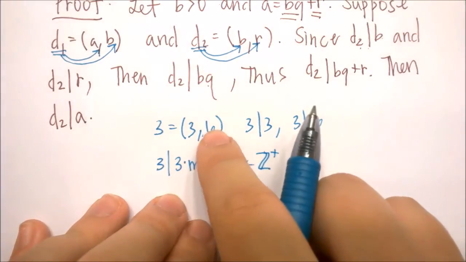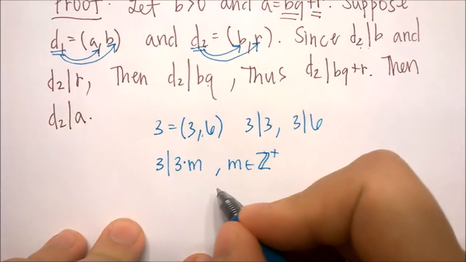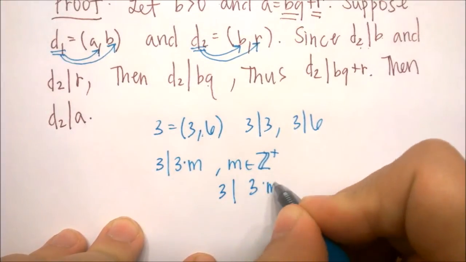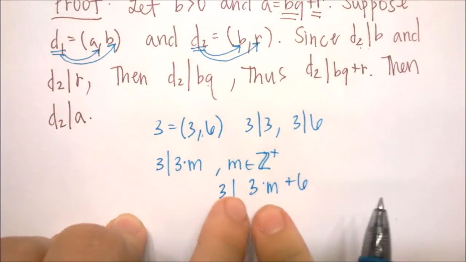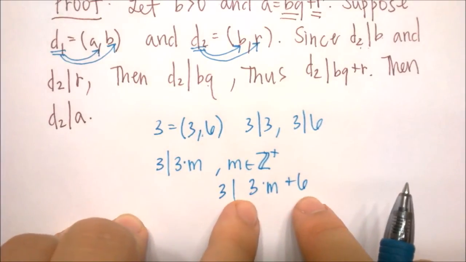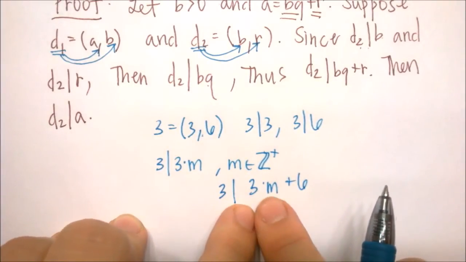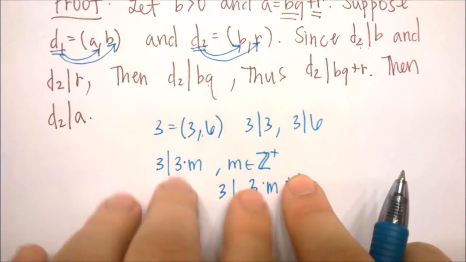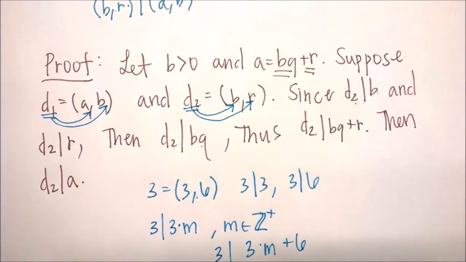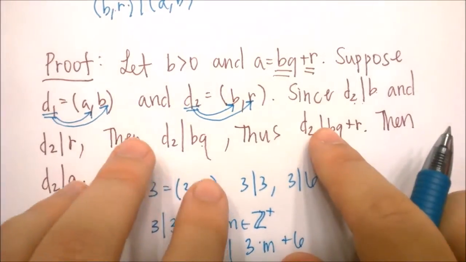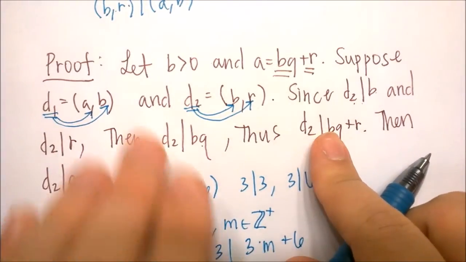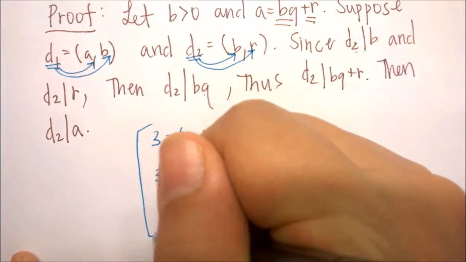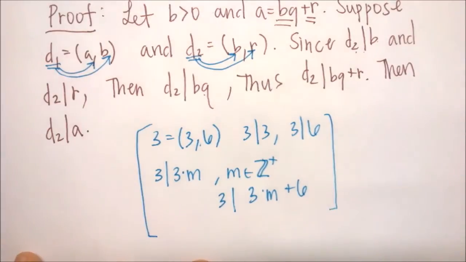And then if we want to see that it divides a linear combination, 3 divides 3 times m plus 6. M is 1. This equals 9. 3 divides 9. M is 2. This equals 12. 3 divides 12. So if you're trying to trudge through it and you can't quite see it, plug in some numbers and try to visualize it. So this is just kind of an aside. This isn't really part of the proof.